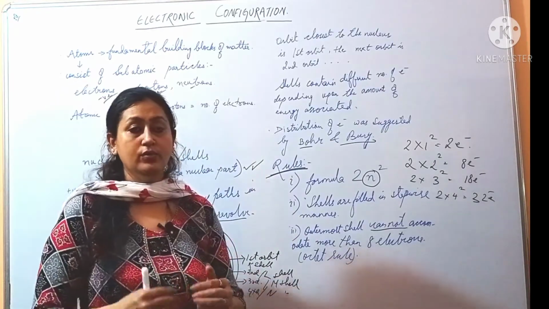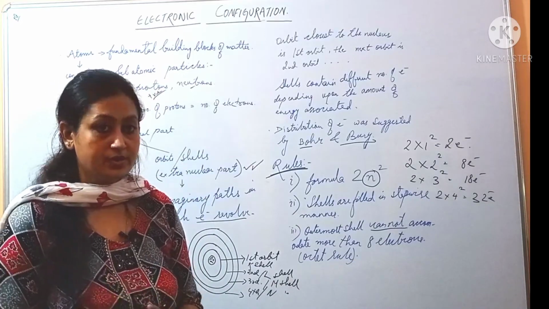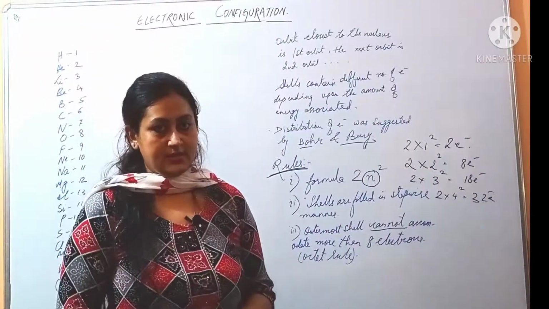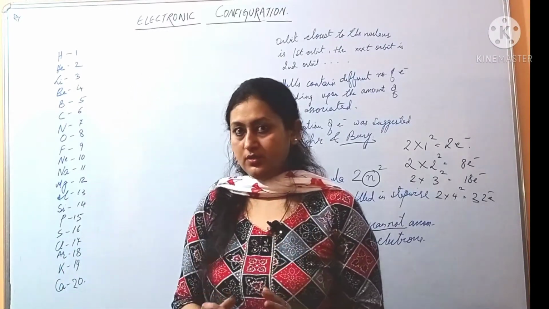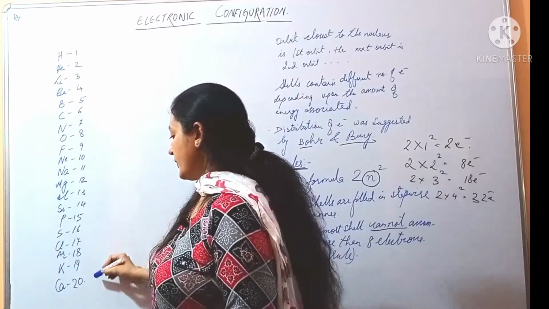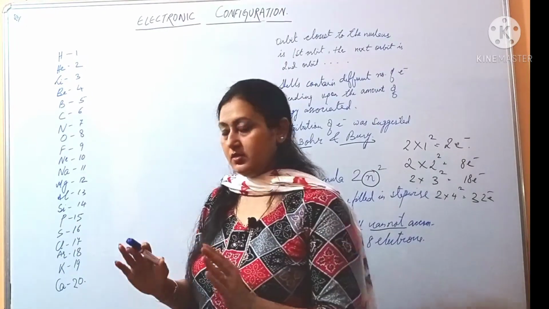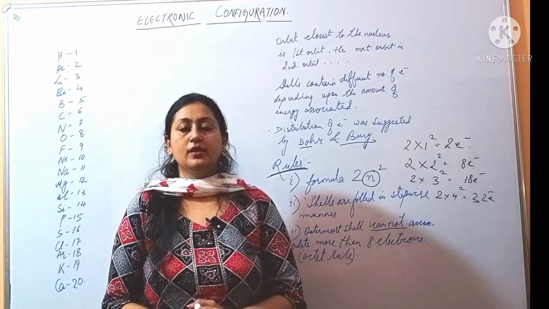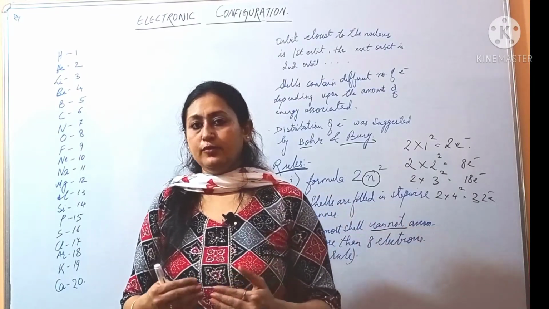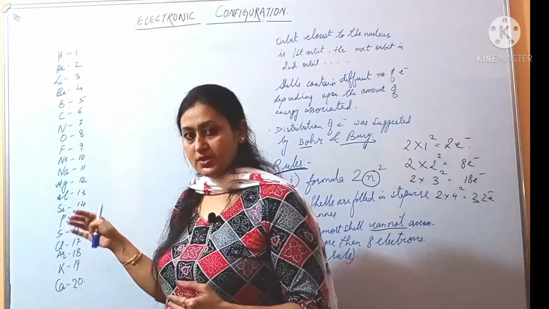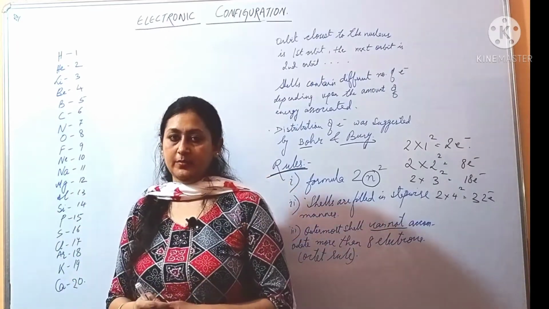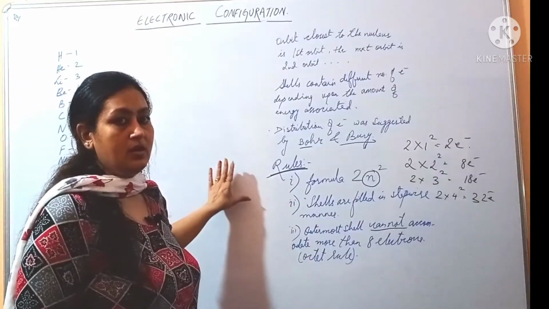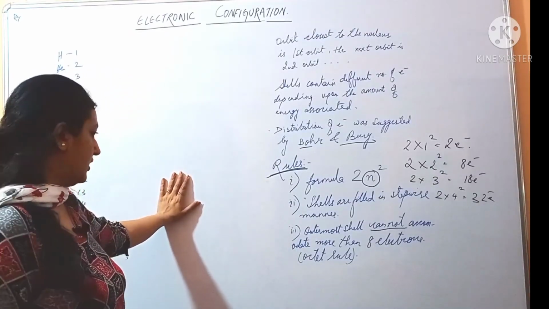Okay, electrons. So how does the filling take place? How does the accommodation take place? We will look into that with the help of examples. What you need to learn is these 20 atomic numbers, I mean the atoms with their atomic numbers. The rules we are discussing right now are for these 20 atomic numbers, because these are light elements. So these 20 elements follow these rules for writing electronic configuration.